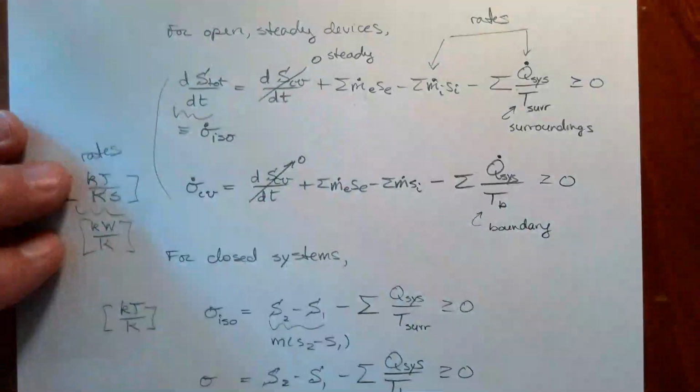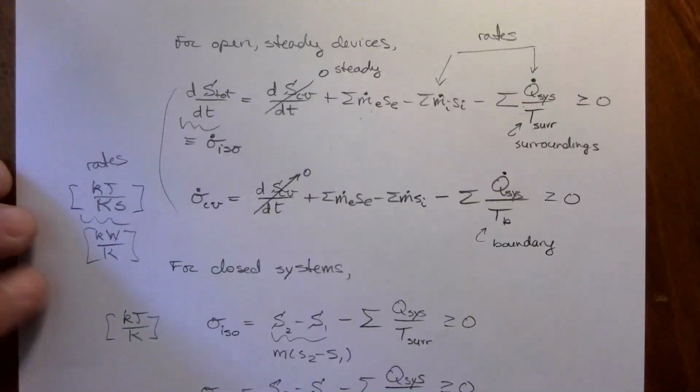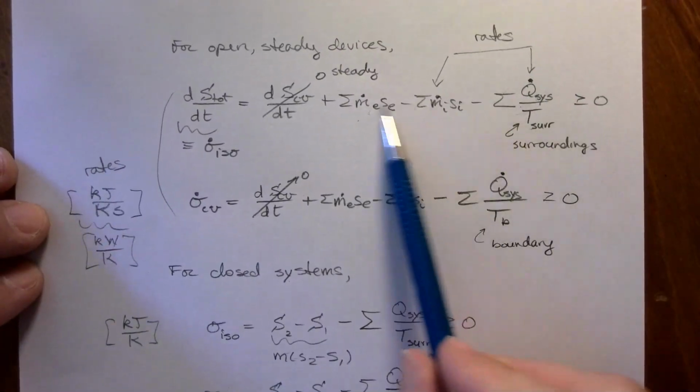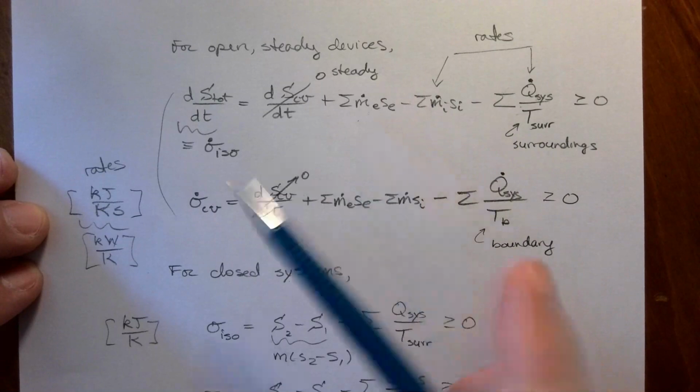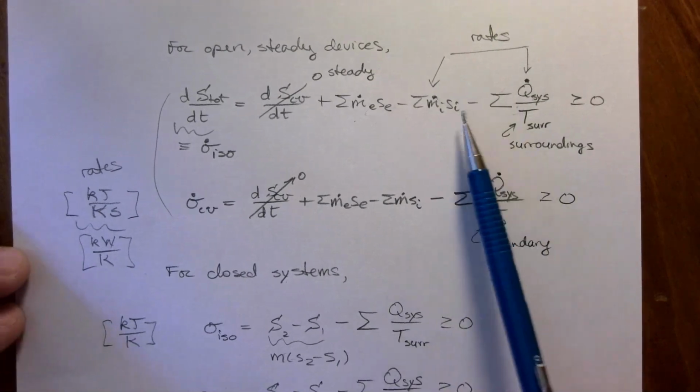That concludes all of the topics that we're going to discuss in the class. The last topic is the entropy balance in chapter 6, so let me go find that summary. The last exam is going to focus on this. Either you're going to have an open system and you need to start with this second law as part of your analysis. You still might have to do a first law and conservation of mass for open steady devices.